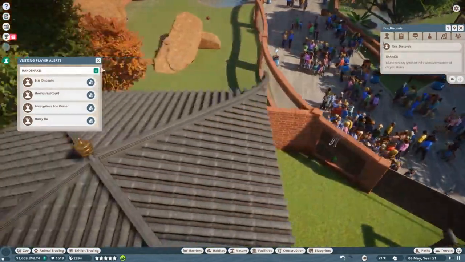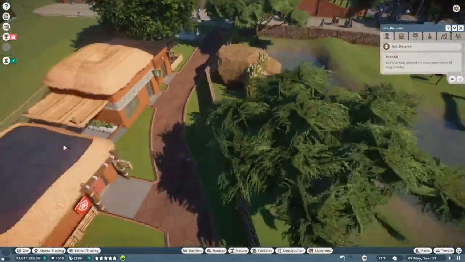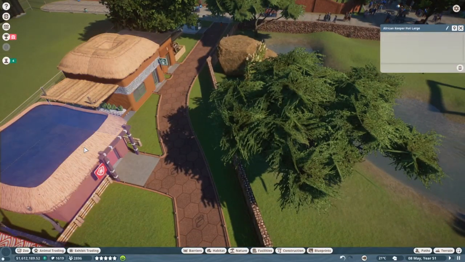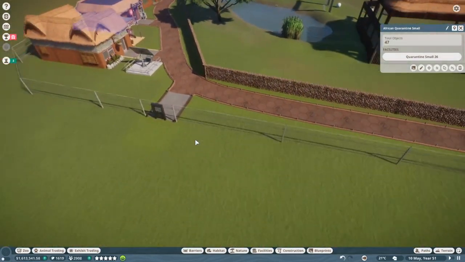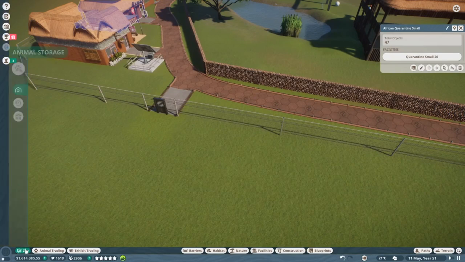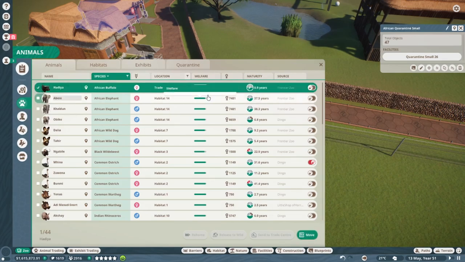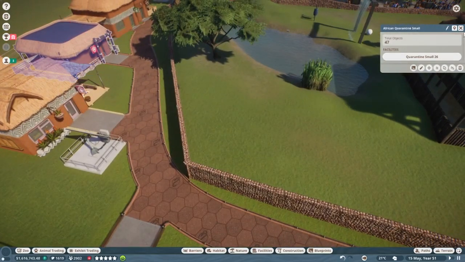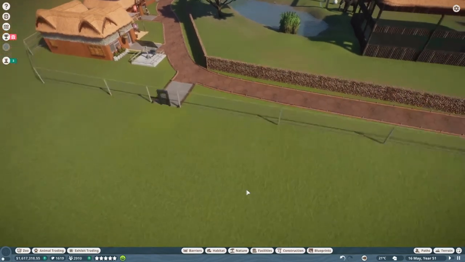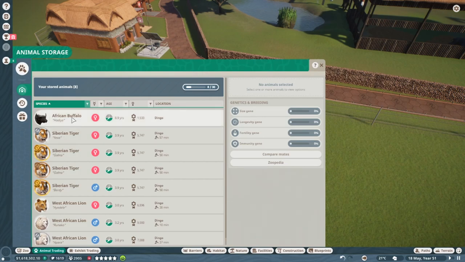Hello. Now we should have in quarantine. Nobody? Thought we put our buffalo in there. You, Trade Center. Move you to quarantine. Now, when you're done with quarantine, we'll put you in here and we'll get you another buffalo. All right, so a female buffalo. We need a male.